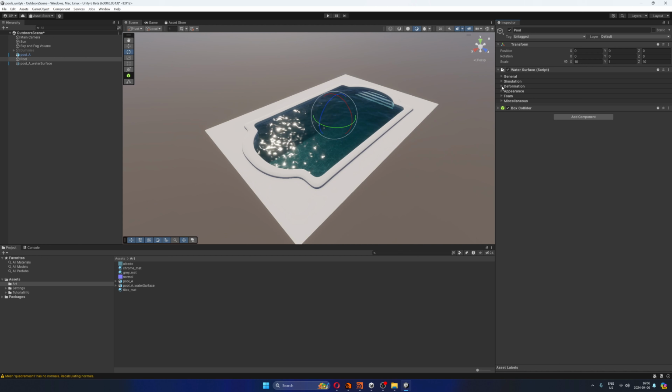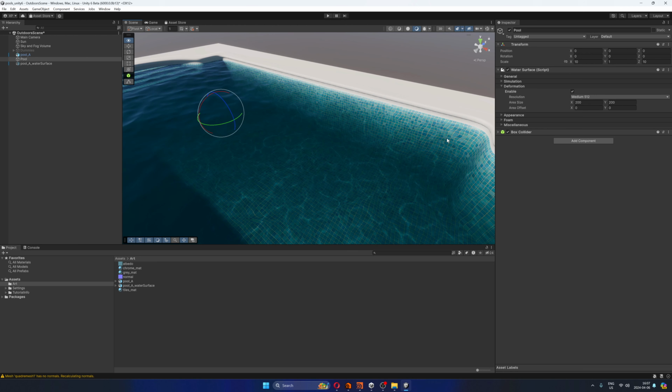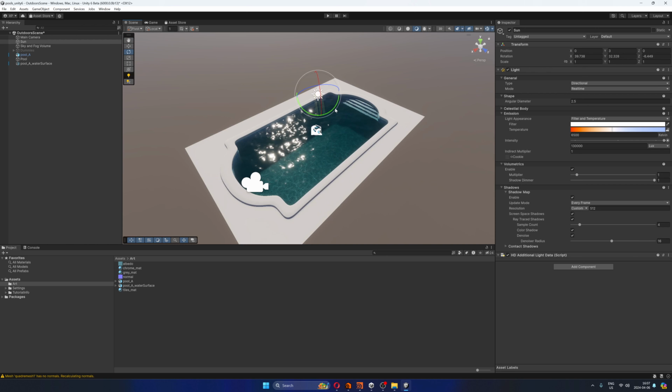Let's enable deformation. Why not? This looks pretty good, actually. Yeah, I think it looks better when the sun actually hits the surface. So I think I'm going to do this.